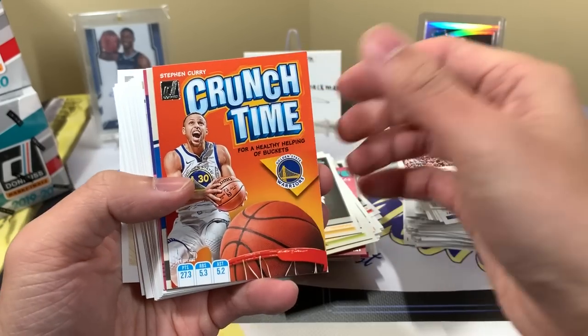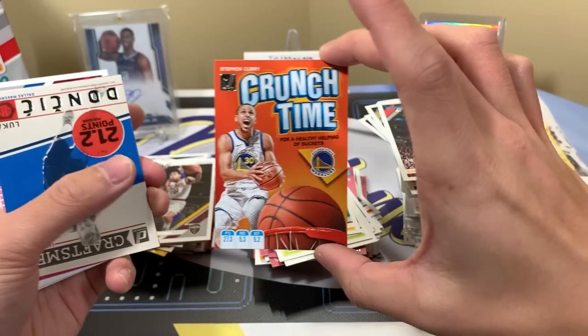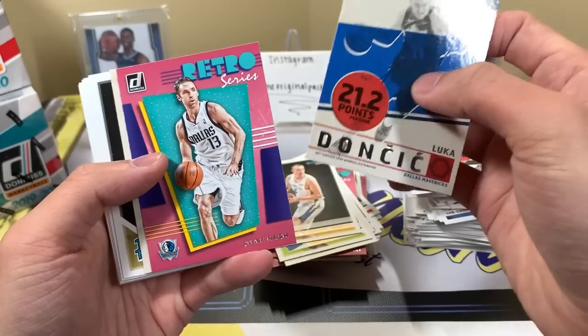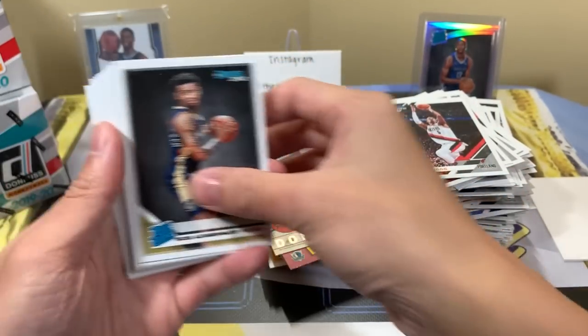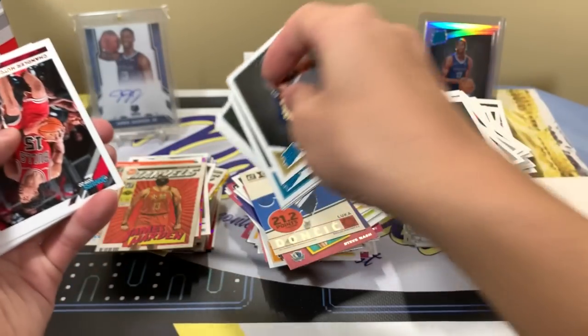Curry. That's nice. These look amazing. I love those. This might be my favorite insert in a long time. Since like Downtown. Craftsman, Luka. Retro Series. James Harden. Marvels. I like those jerseys. PJ Washington, Kobe White, and Nikola. Three really good ones.